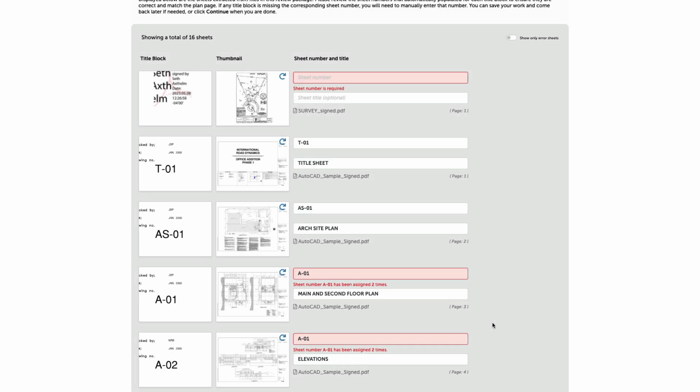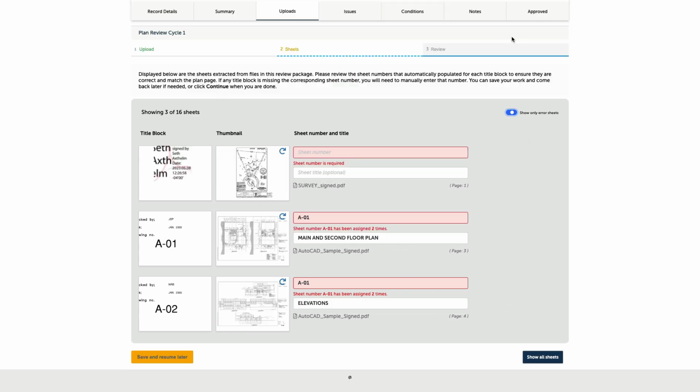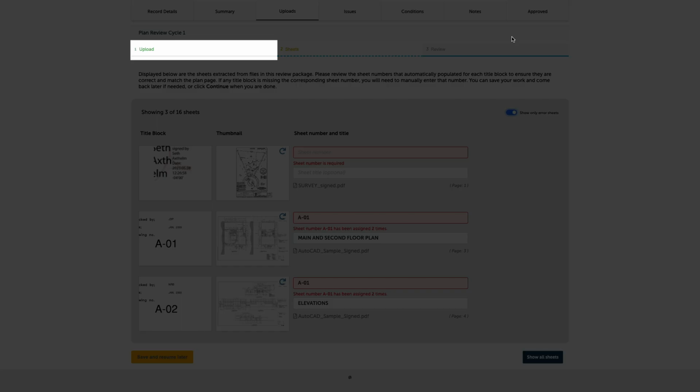If you're working with a particularly large plan set, you can click on the Sheet Error Filter button to drill down to only sheets that have issues. If you find many errors, it may be a good idea to ensure that you've added a table of contents to each file. If you need to add a table of contents, you can always return to Step 1 and replace files that contain the issues.